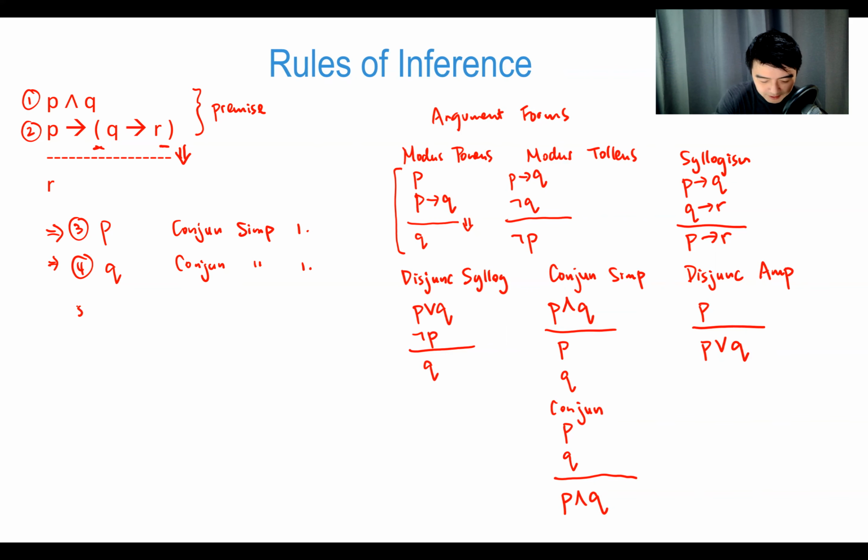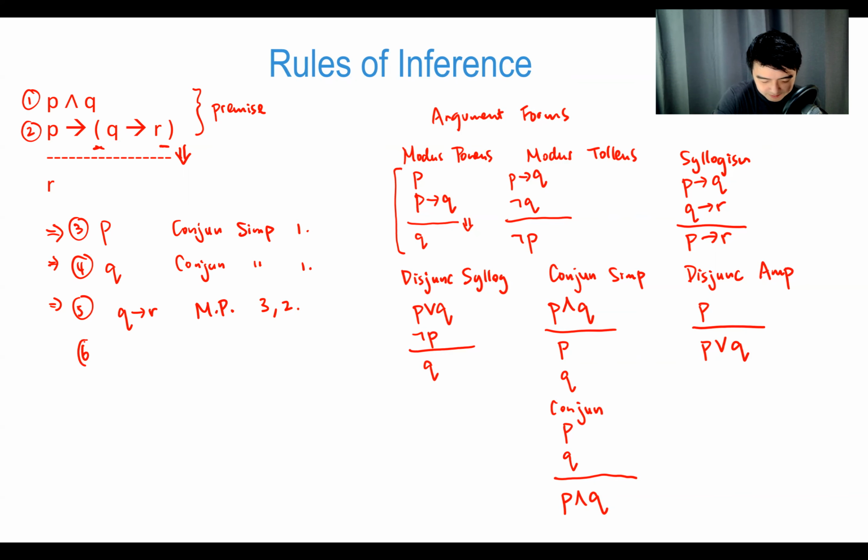Okay, so number 5, I can say that I have Q implies R. So that is the X, right? I'm just going to take away this bracket, because now this is what we know from modus ponens of number 3 and number 2. So from number 2 and number 3, this is what I can gather, number 5. And again, please be sure when you do these proofs that you write down each step, because you have to be clear how you got the next step.